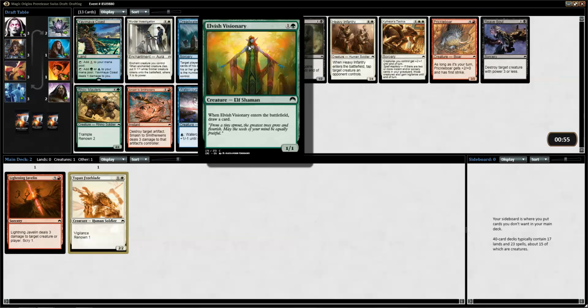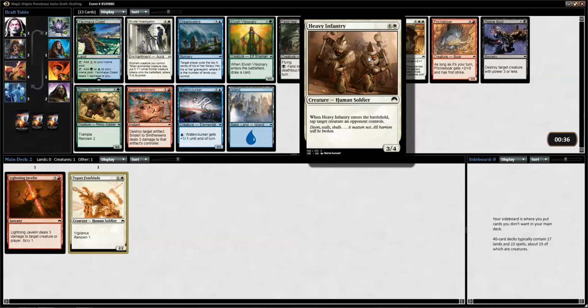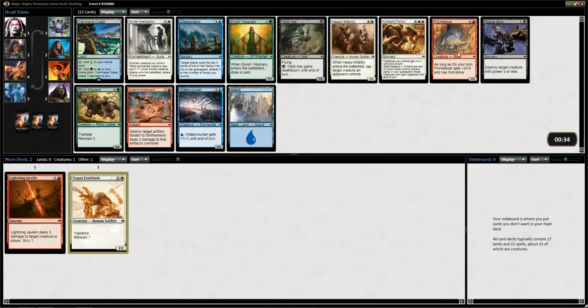2 good green cards yet again. Not too surprising since green is so deep. We get basically nothing here. We get a Prickle Boar, which I think I might take. I mean, Smash the Smithereens is good, but you can pick one up later. Heavy Infantry is worse than Prickle Boar, I think, and Kythion's Tactics.